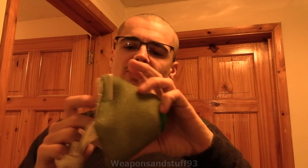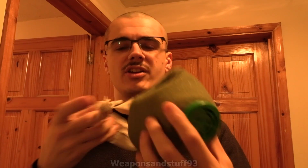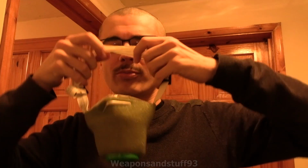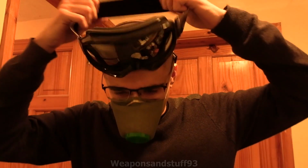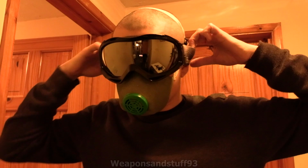So what I'm going to do is try these with a series of different masks, just to get an idea, will it work for a lot of half-face masks? So first let's try the Soviet Y2K or U2K, basically, the Chernobyl sort of particulate style respirator. So let's get that on. I'm going to have my glasses on like this. I'll put all the masks on top of my glasses unless they're breaking the seal, so I'll just do that with each one. Then I'll put these goggles on over the top. I've already adjusted these so they're the right tightness to my head with the elastic. So now let's do that.